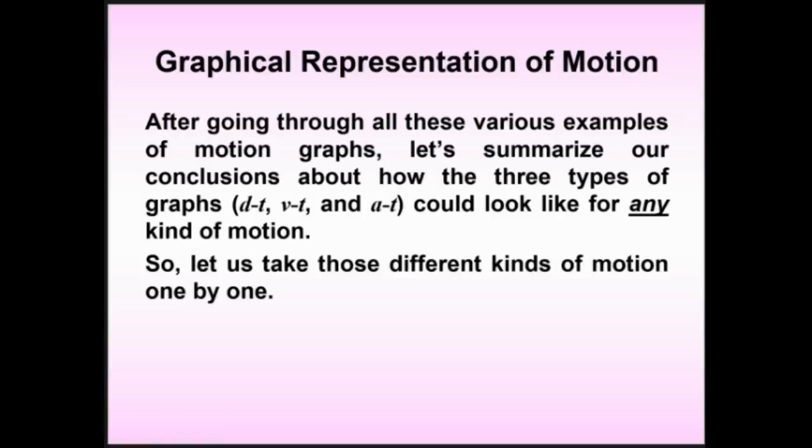Graphical representation of motion. Okay, let's do the first one. Everyone, come on. No motion. Tell me if I'm not moving. If I'm not moving, am I changing my position or keeping it? Okay, so that means how should my position-time graph look for an object like me? Flat line. Does it have to be at the 0 level? It could be above or it depends. Am I west of the origin or east, like, am I on the positive side of the number line or the negative side, okay?